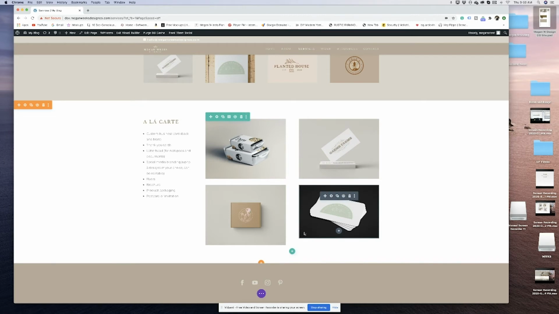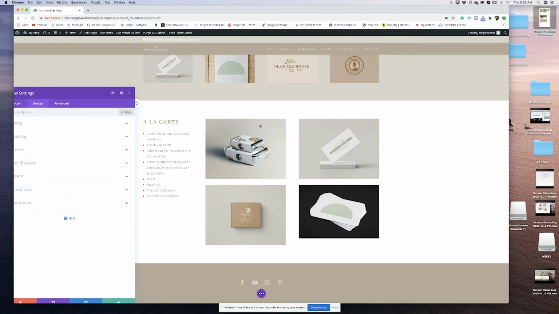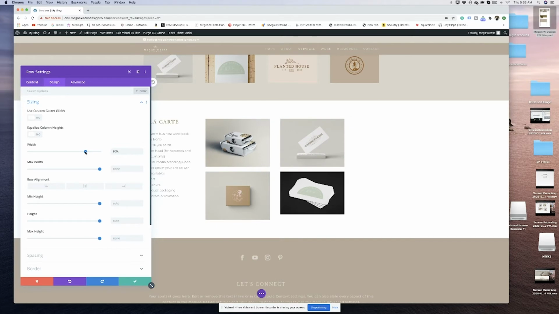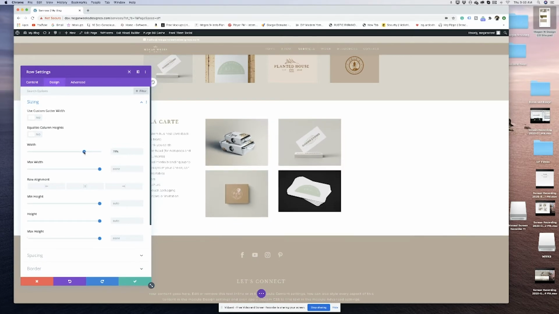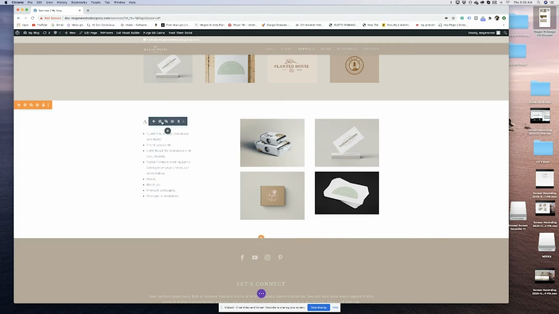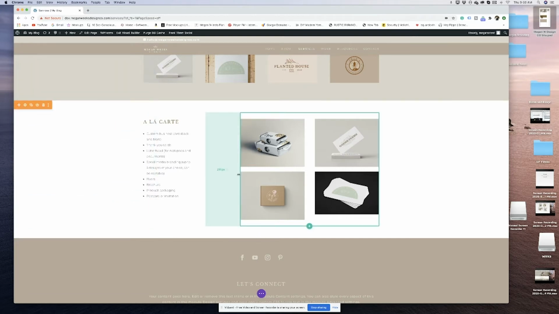And I'm really anal about these not being the same size, so I'm going to go back later and make sure that they're all the same size, but for now this is totally fine. So let's say I want this to be a little bit smaller, pushed to the side a little bit. You can even go to sizing here and mess with the width a little bit. So I'm going to make it a little bit smaller and then realign it over here, so that my text right here can be a little bit bigger. It's already at its max width, but now I just feel like this isn't overcrowding the section.